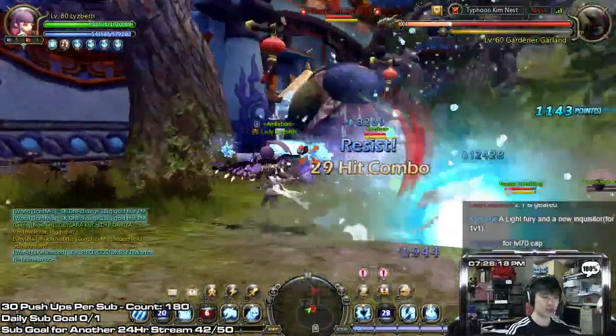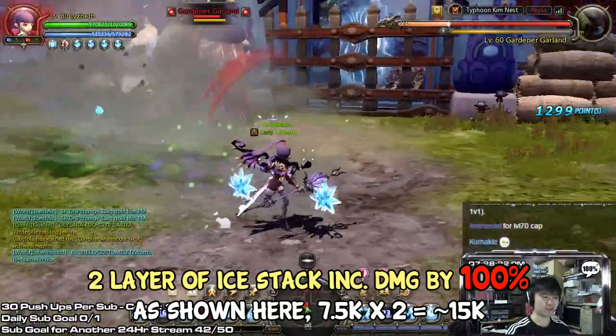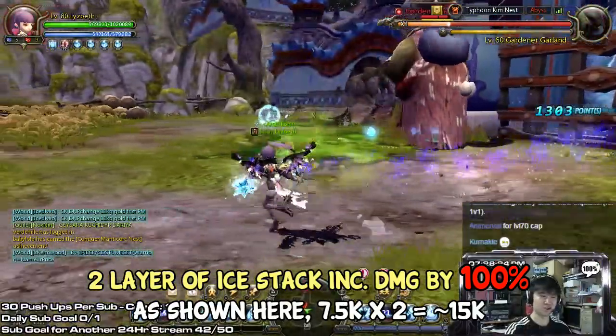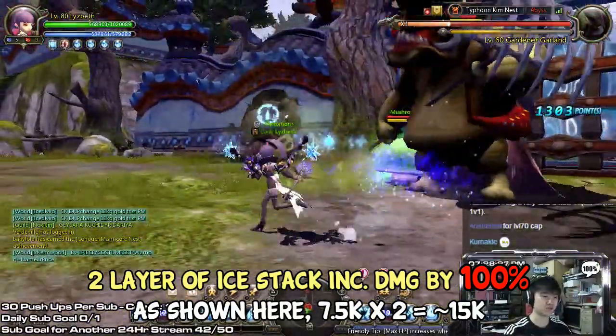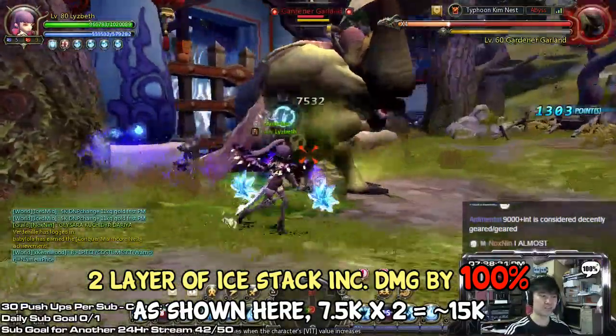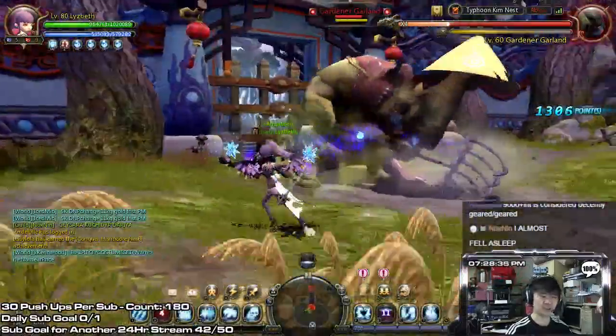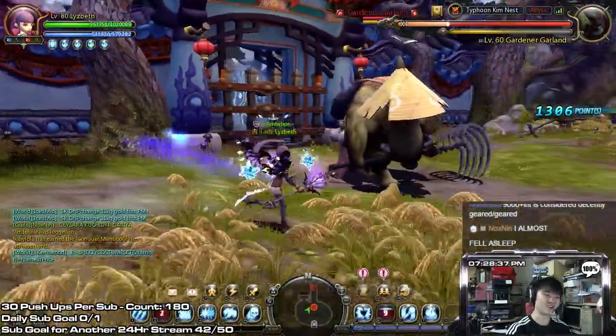And you can see that my damage right now is 15,000. Previously it was 7,000, right? 7.5k times 2. There you go, 15,000. So double ice stack gives you 100% increase in damage, or 2 times more damage, pretty much. So a 7.5k with double ice stack will give you 15k. So that's like the fundamentals. You must know this, alright? You can ice stack twice.